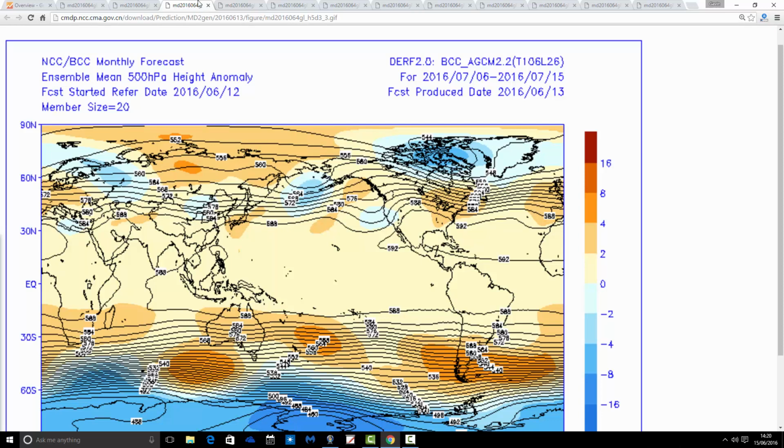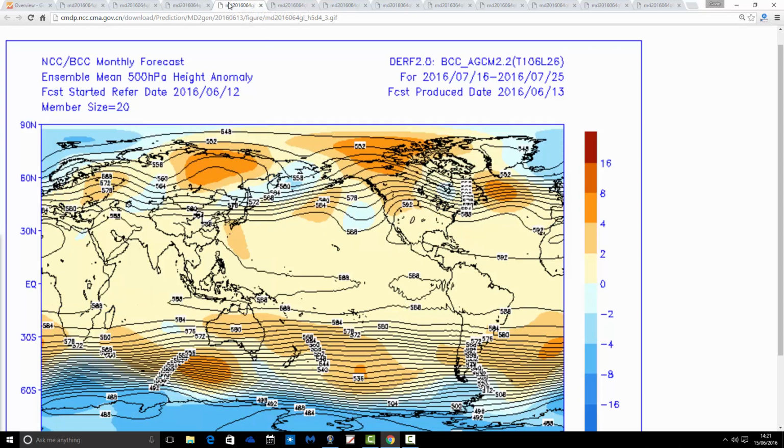And then the next 10-day period looks very similar. So this takes us up to the middle of July, from the 6th of July through to the 15th. And still the same sort of idea, really. The heights are there around the UK. And the low pressure is generally to the north of us, with the jet stream going to the north as well. So I think, once again, it could be very pleasant, really, for the first half of July. A lot of dry weather coming through there. And pretty warm conditions as well, I would have thought, because we are on the warm side of the jet, with that ridge pushing the jet stream to the north.